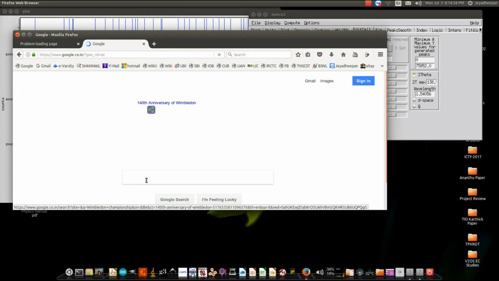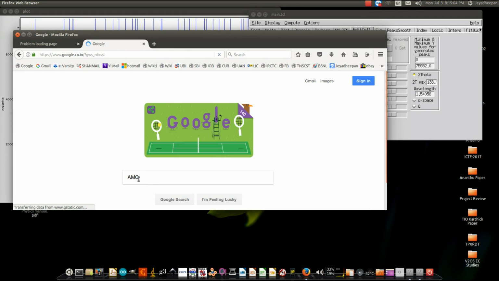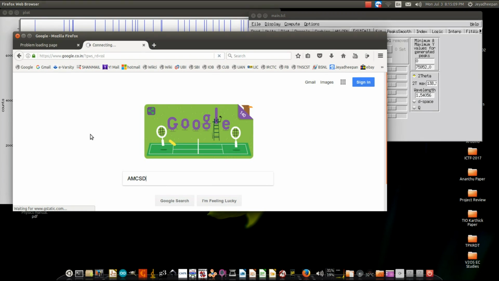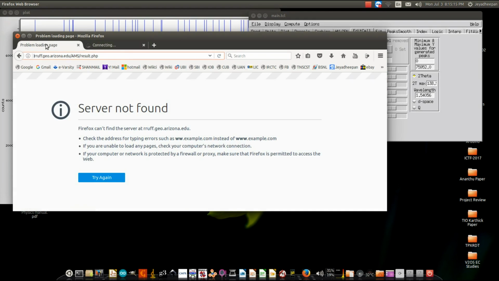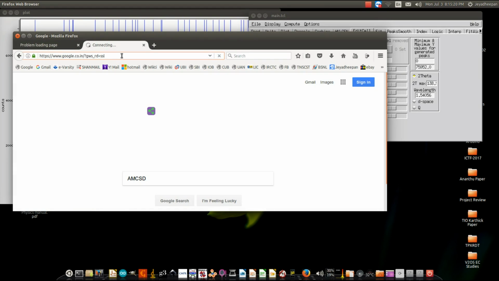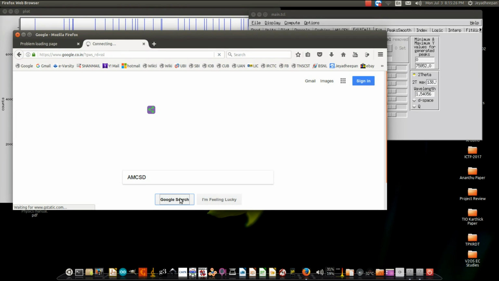If you don't know the extinction condition for a particular crystal structure, what you can do is, before that, select the auto index here and here also auto index, and zinc oxide updated, right? So here we have to select the space group. How to do it: you have the ABC values, alpha, beta, gamma and crystal structure, and open your browser and Google it for the AMCSD database.